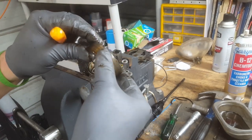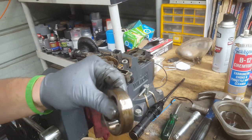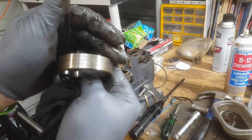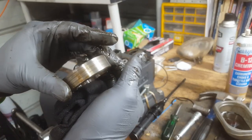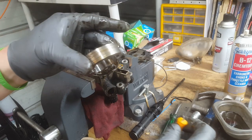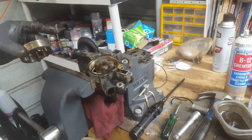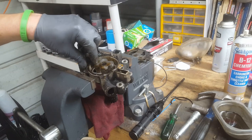Oh boy. That's not good. You guys see that? I'm trying to show you that. See all those deep gouges on there? If I lightly take a pick, they're so bad it catches. Oh shit, it's not good. So that tells us that it's had debris through the oil pump.